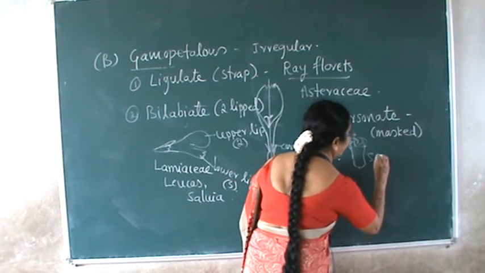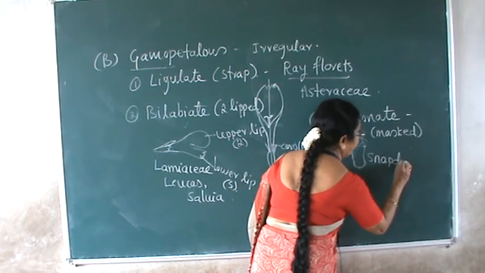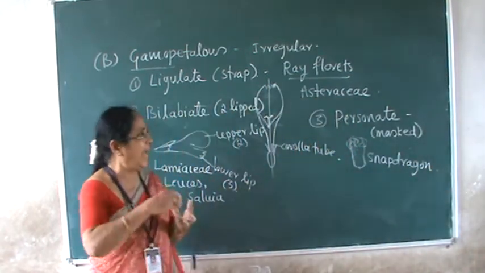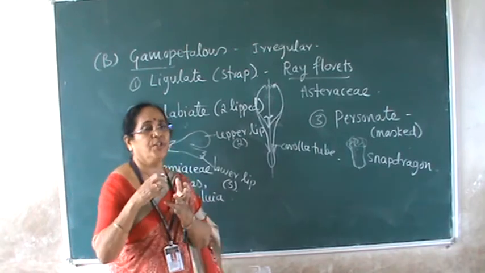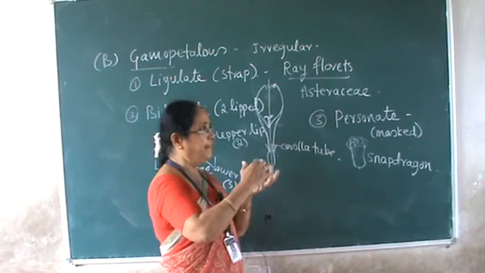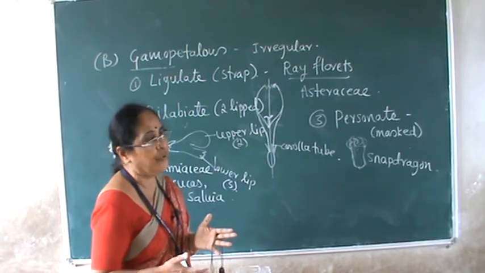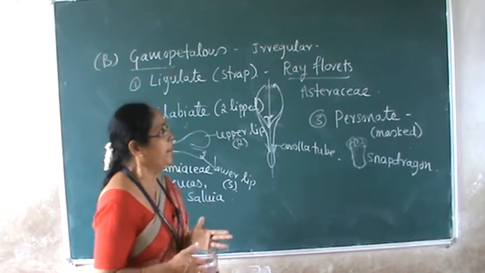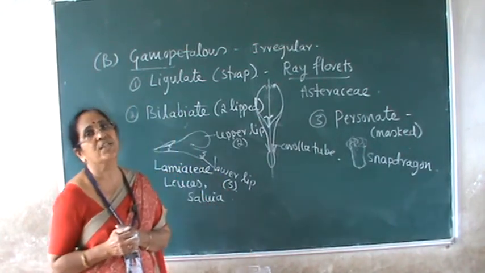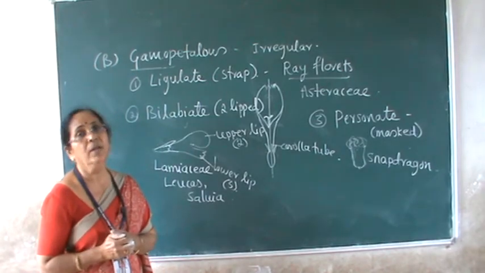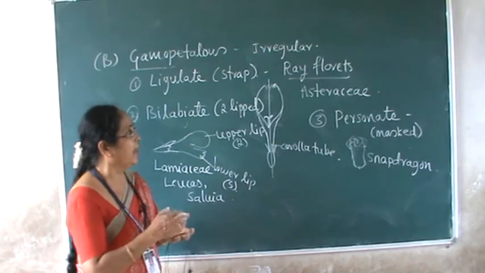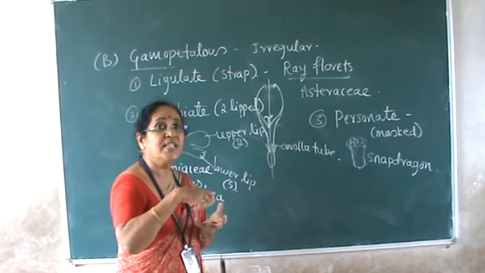And this kind of corolla is found in case of snapdragon. Snapdragon is an example having masked corolla. There is no open mouth in the corolla. Completely it is fused, and the upper part of the petals are completely fused, and all along its height it is fused. That is called a snapdragon, and snapdragon is an example for the personate shape of the corolla. It is masked, very attractively colorful corolla, very nice looking. Inflorescence is produced in snapdragon, but the petals are fused in such a way that it appears like a masked corolla.